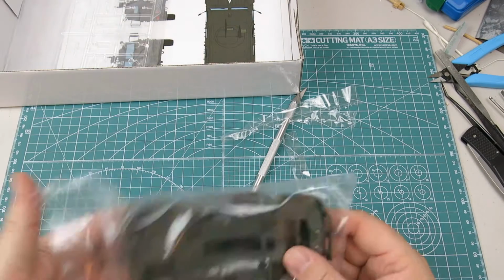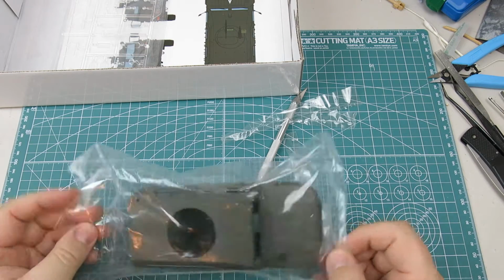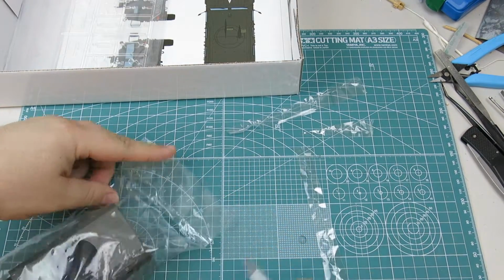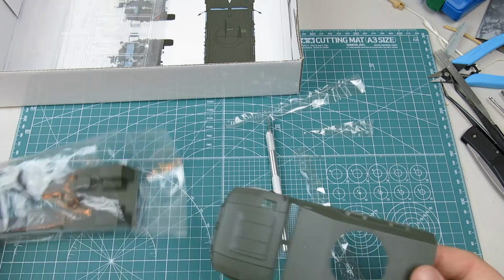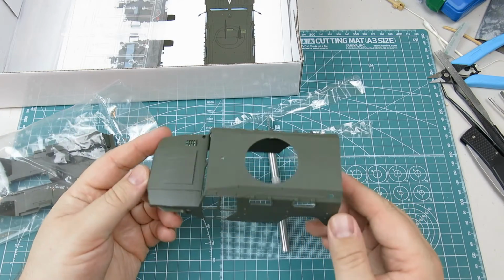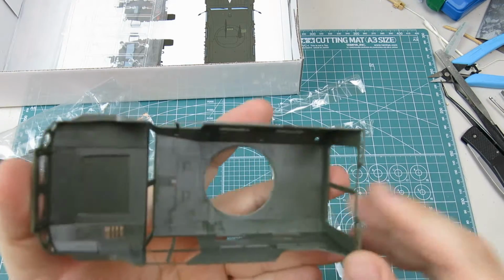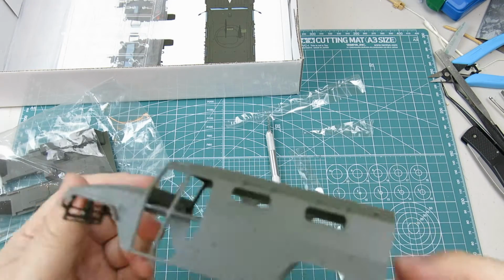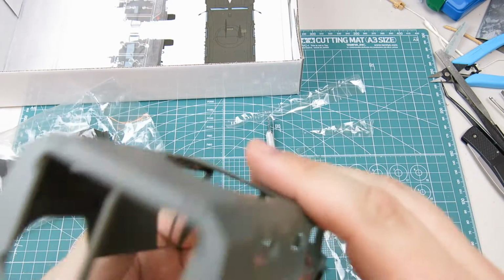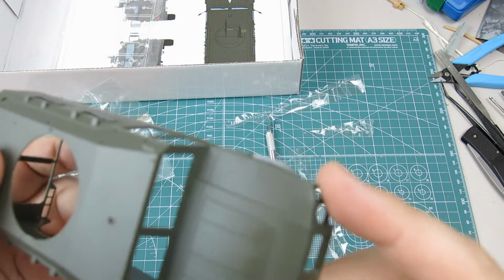And then we have the hull. And there's actually two pieces in this bag. So there's the upper and lower. And it is beautifully detailed. You know what? I am going to open this. Actually a pretty decent sized vehicle. I mean, this compares to a Tamiya Panzer III in the same scale, so this thing is almost as big as a Tamiya Panzer III, or a Panzerkampfwagen III to scale. You'll see the ejector pin marks on the inside there, but you're not going to see any of those, not when it's built. No way. But the detail in this, I mean, let it speak for itself. It's a pretty sturdy feeling plastic too. I like that. Here it's very Humvee-esque.